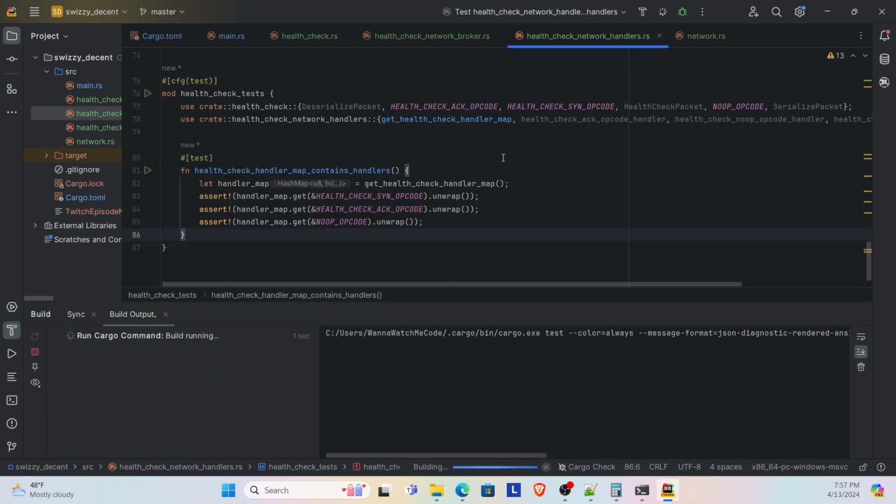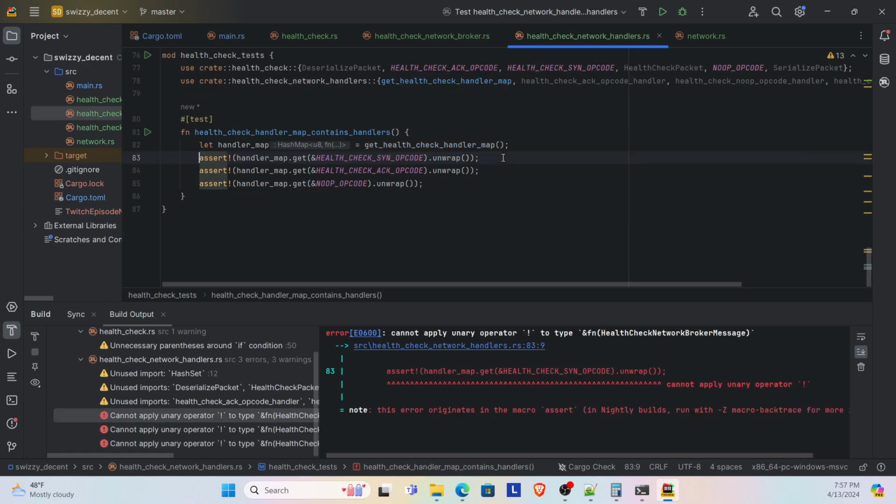Really, I only care about if they're there. I mean, ideally I would want to check if they're the same, but I don't understand.